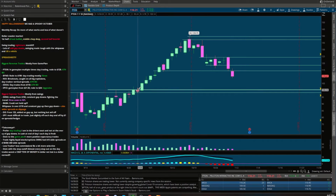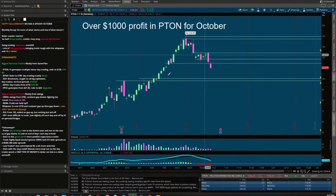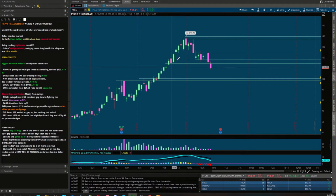We caught this breakout all the way from 100, and we just rode some swing trades earlier in the month because the market was cooperating, and we were just day trading Peloton in and out, and Peloton was great to us. And it's important to note that the all-time high breakout setup is my favorite setup because it has significant follow through compared to other setups. So Peloton was a massive winner for us this month. We were mostly out at 120 on Peloton.